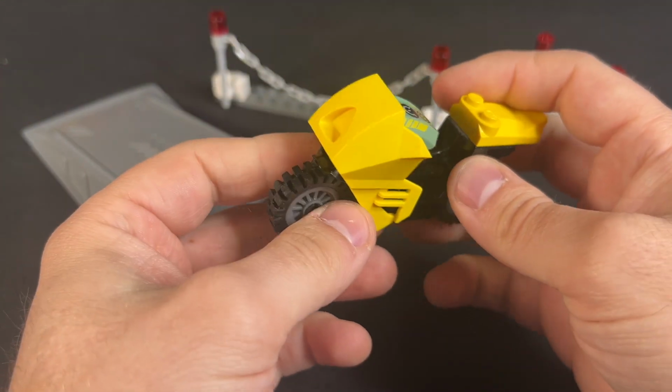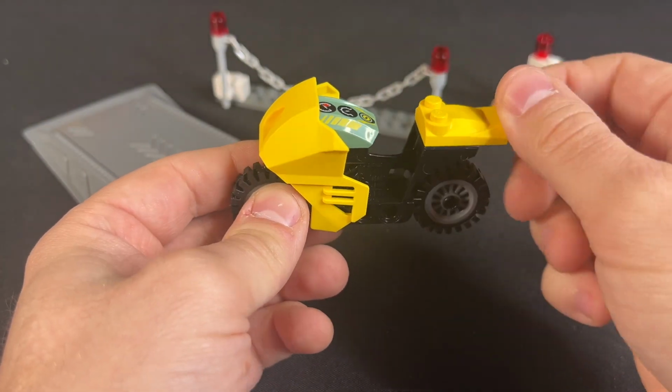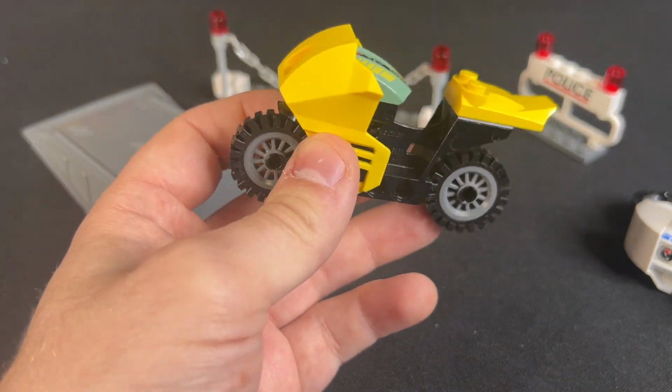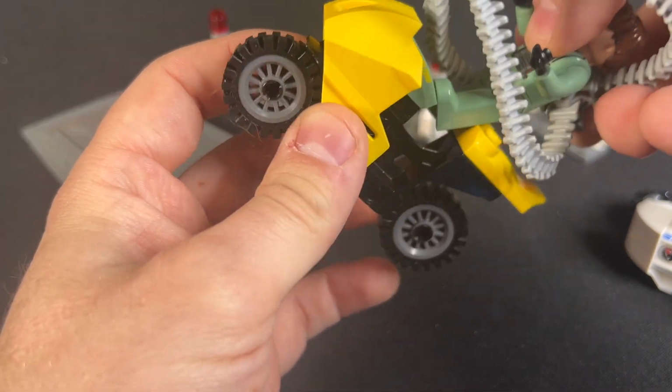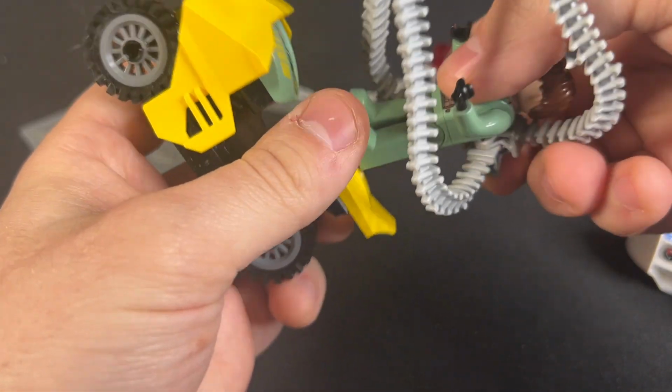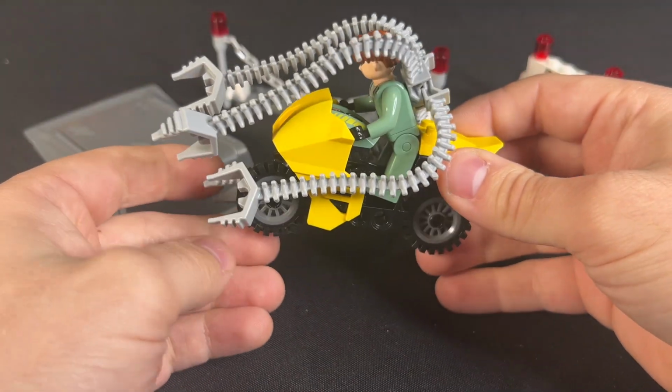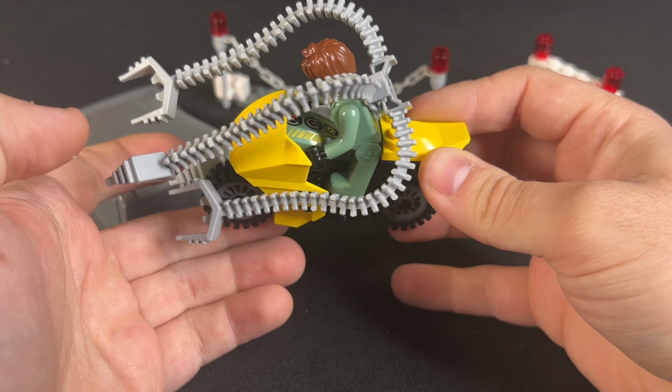As far as Doc Ock's bike, it is pretty basic beyond that. You basically just have this one extra piece on the back. Both bikes have the same wheels and tires, by the way, but when you put the minifigure on there, you can see that the legs just kind of go into that middle slot, so you just position them on there and lean them forward. And it just looks so weird to have Doc Ock on a motorcycle.